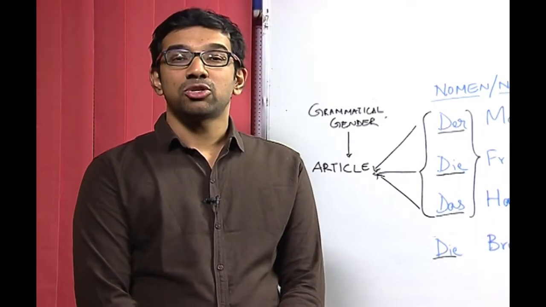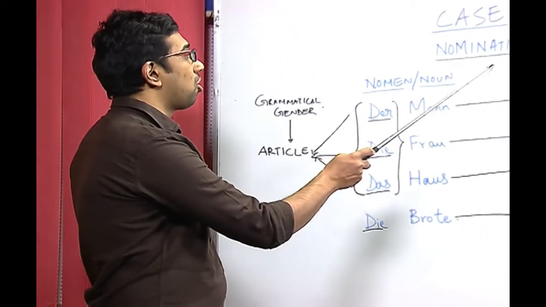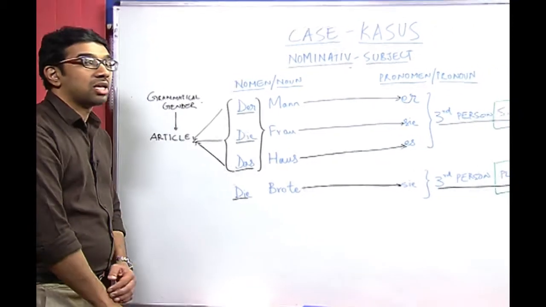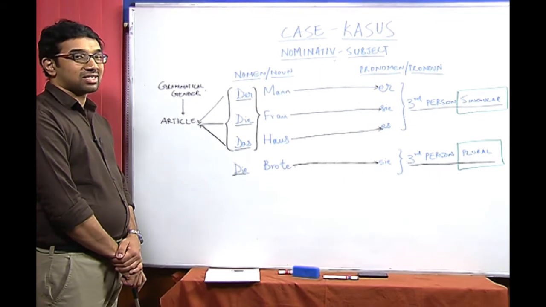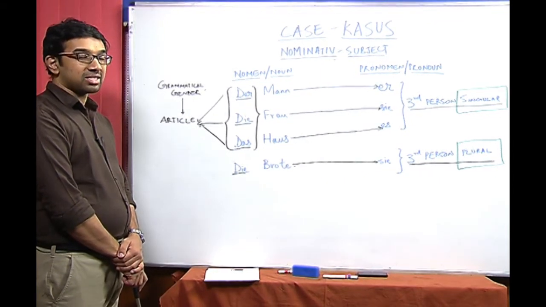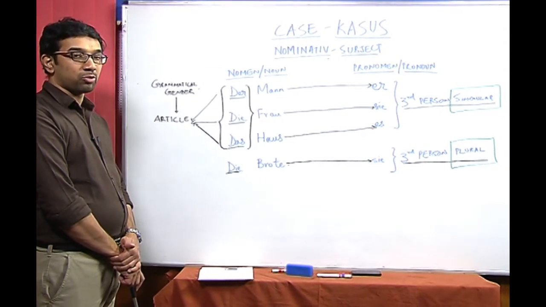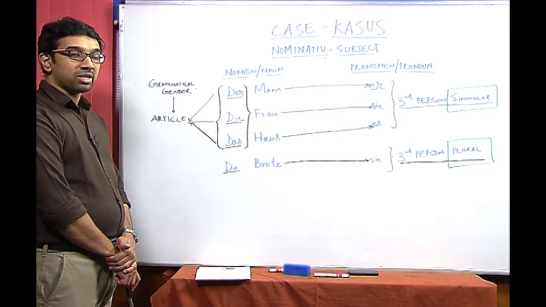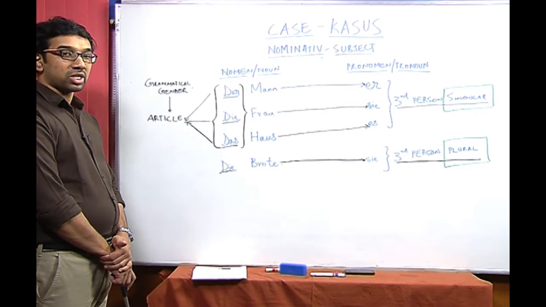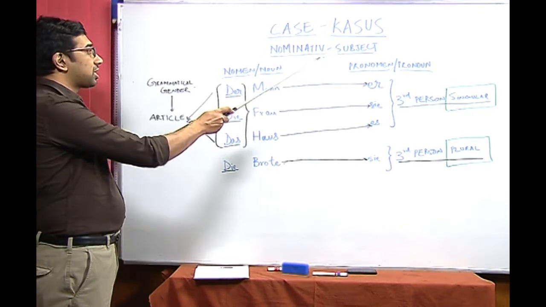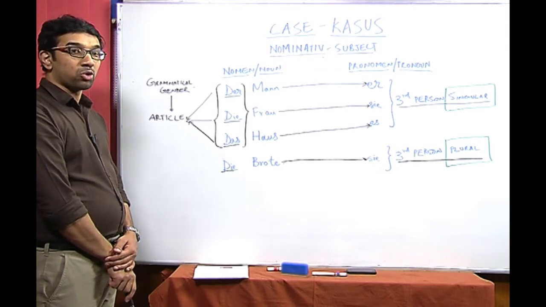Now, let us look at the nominative case. The nominative case or the subject case is the easiest and most common case in German. It is the case which is attached to the noun or the pronoun, and the verb, as we know in German, is conjugated. Any verb which is conjugated is in the nominative case, which can be a noun or a pronoun.